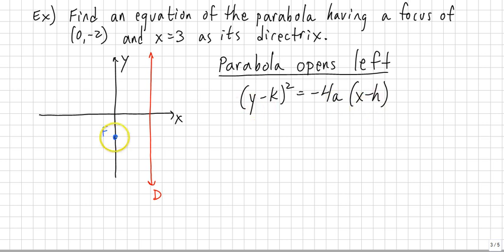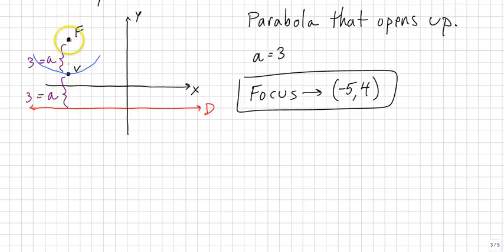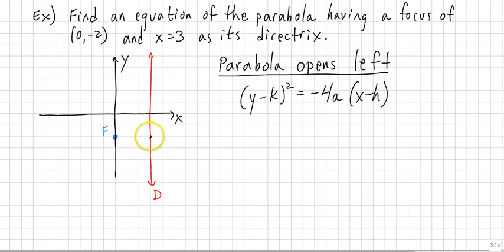All right, well, this is the focus, and this is the directrix. So the vertex would have to be halfway between them. So from the focus to the vertex, that's a distance of a, and then the vertex to the directrix, that's a distance of a. So the vertex is halfway between the focus and the directrix. So this coordinate right here, the vertex will just be the midpoint of those two. So this coordinate is negative 3, 1, 2, 3, negative 2. And I already know what my focus is. My focus is 0, negative 2. So my vertex is going to be the midpoint of that. That's going to be my vertex.